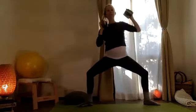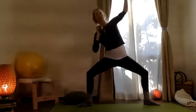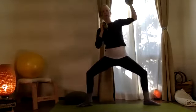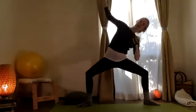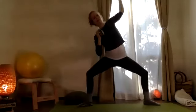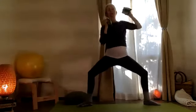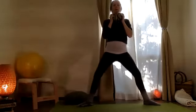One arm up, tap the opposite elbow into the thigh. Good, so inhale, exhale, reach, hello, obliques. Exhale to reach, 2 weights together. Exhale, reach. And exhale, reach. Good. Exhale, reach. And up. Exhale, reach. And up. Good. And now from here, pause.